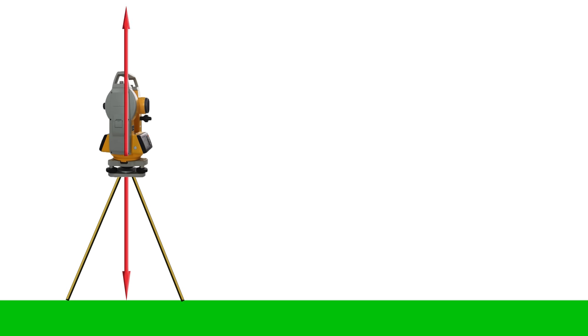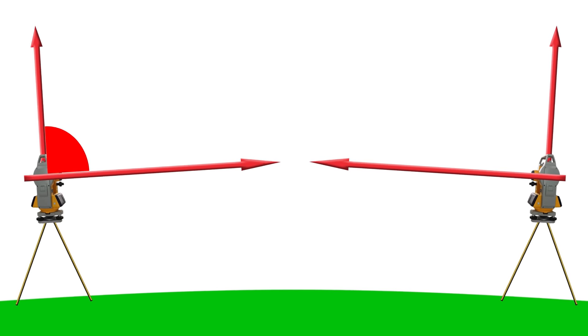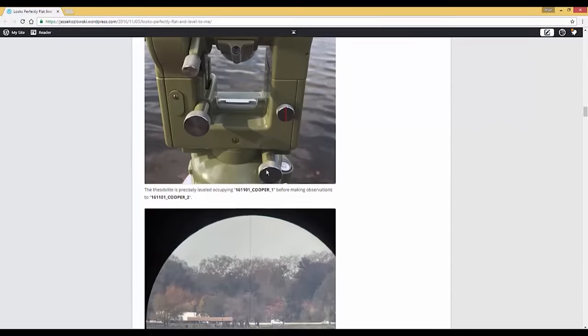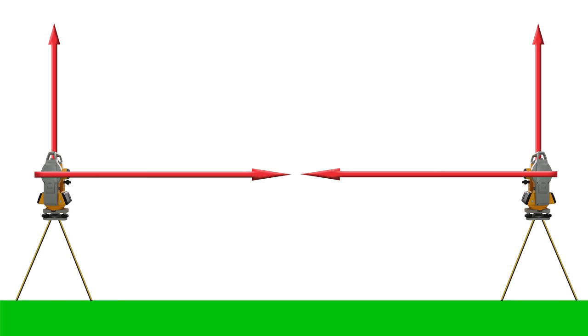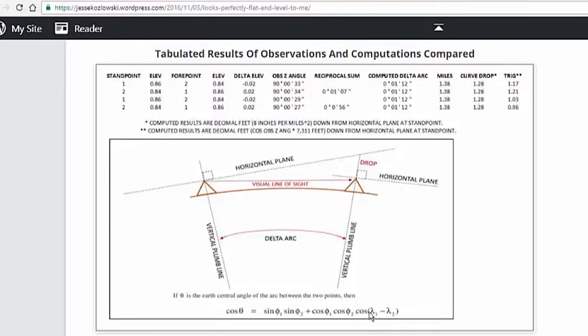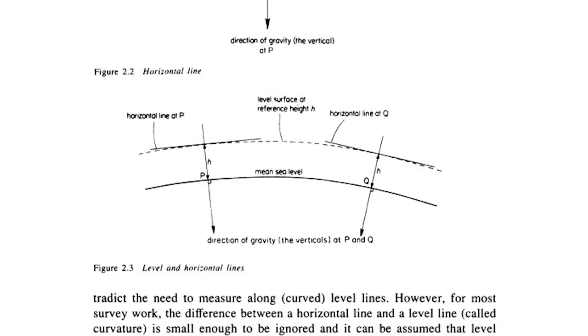What this means is that a horizontal line is perpendicular to the vertical line at any given point, and because the earth is curved, the vertical lines of two different locations won't be perfectly parallel, so their horizontal lines won't perfectly align either. This is the basis of the theodolite demonstration from my previous video: place a theodolite and target on opposite sides of a lake at the same height above the waterline — if the lake is flat the theodolite points straight at the target, but if curved the target sits below horizontal, which is what actually happens. A level line is one of equal height above mean sea level, and because the earth isn't flat, a level line doesn't match a horizontal line.